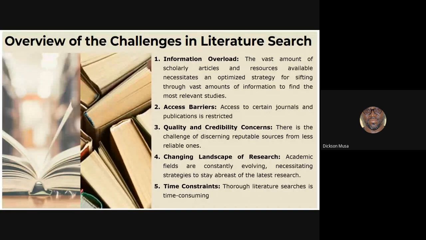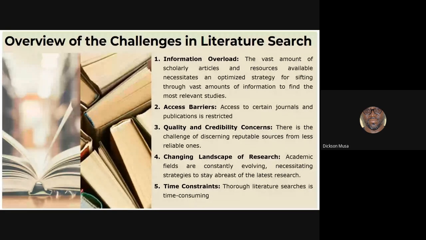The second thing is that there are certain journals that are restricted. You have to pay to be able to access them. You see a journal with a very beautiful topic that is related to what you want to do. The best you can get from it is the abstract, and the abstract does not give you the details of what you are looking for. If you want to get the article, they'll ask you to pay. And a lot of times we are not able to pay. So there is this access barrier, and AI can help us to circumvent this access barrier.